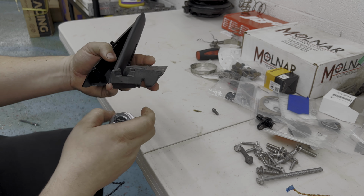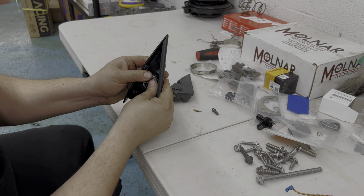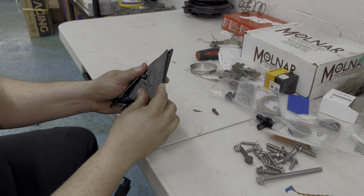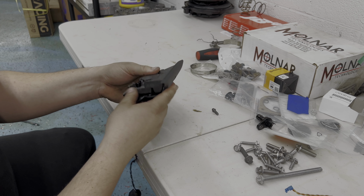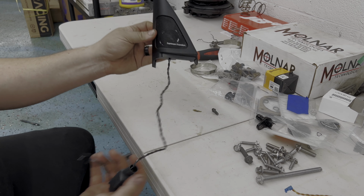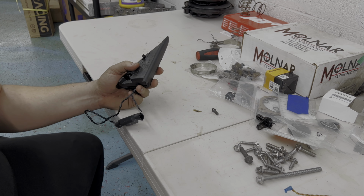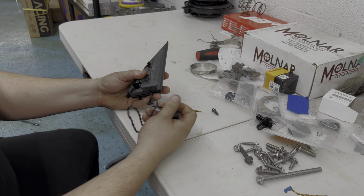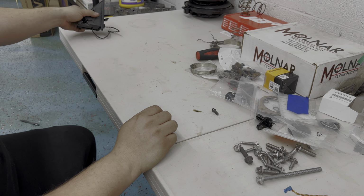This is going to be where your wire is going to be routed, so once that pops in like so, take your foam piece, and that pops right back in. There's your wire, and the front is complete. So this is your front door tweeter. We just put the mid-range speaker on the front door panel, so we're good for the front. Now we'll go ahead and grab the rear interior panel, and we will throw the mid-range in that with the tweeter as well.